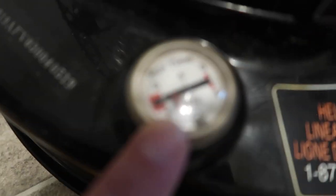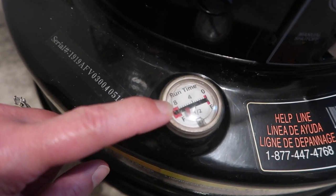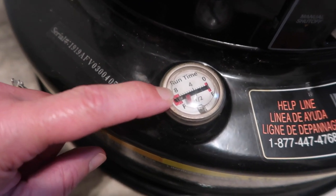My gauge reads about 840, which means on a full tank I have approximately eight hours of heat available — that's the rough estimate. But honestly, this is our second season using strictly kerosene heaters and we get way more than eight hours on a tank. The gauge is just an estimate. Watch the flame when it's near empty — the flame will tell you when you're running out, and you'll start to smell it too. Corey and I are typically getting about 12 to 14 hours on one tank.